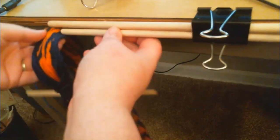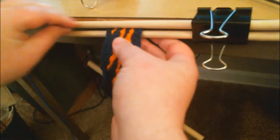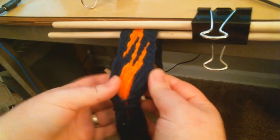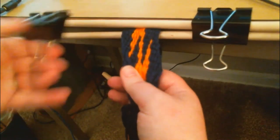So I'm going to go ahead and pull this out of my clamp here. Eeny, meeny, miny, and mo. Let's take you. Make sure I get this the right way. Which way was I working on it here? That's how I was working on it. Okay. So there's the arrowhead pattern.